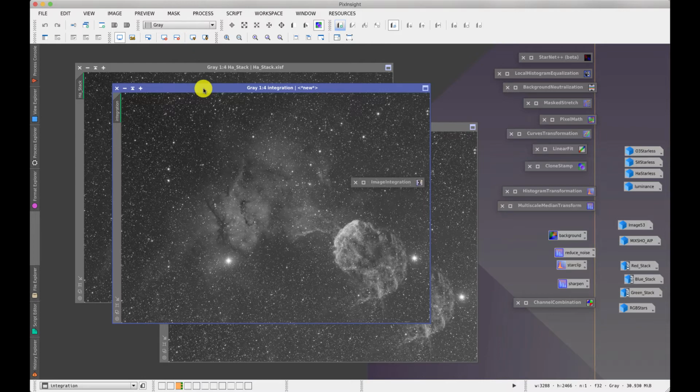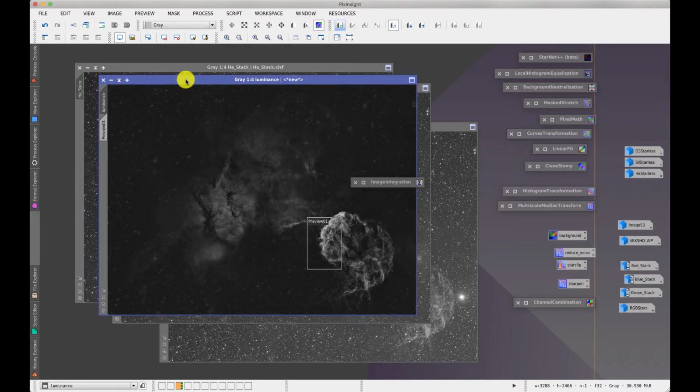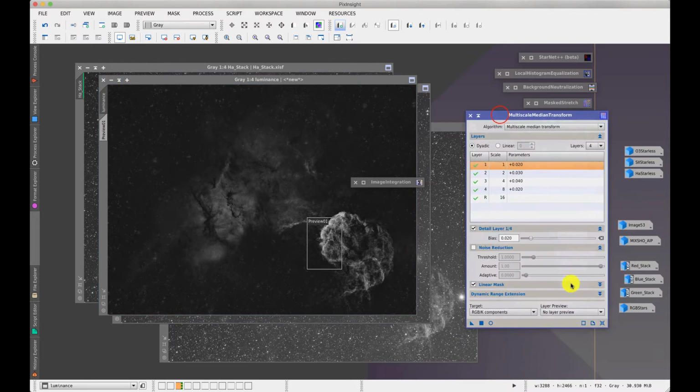So again, what I would do in this case is a mild stretch as before and run the Starnet star remover on it to produce myself a luminance file. And this luminance file I would process for sharpness and for noise reduction in the background. And the end result of that is this file here. Here the file has had its stars removed and it's been stretched very gently, and then I put a preview window around the principal nebula, which is where your eye is going to go to, and what I'll do is run a sharpening tool on it.